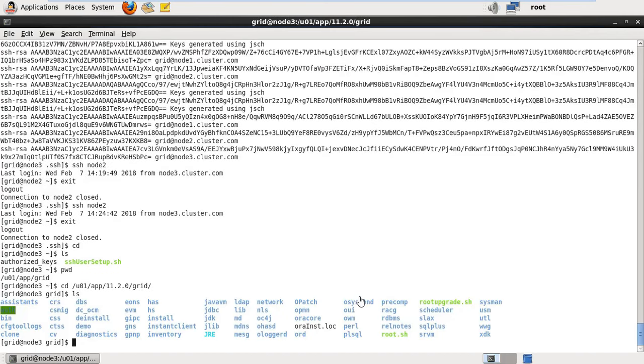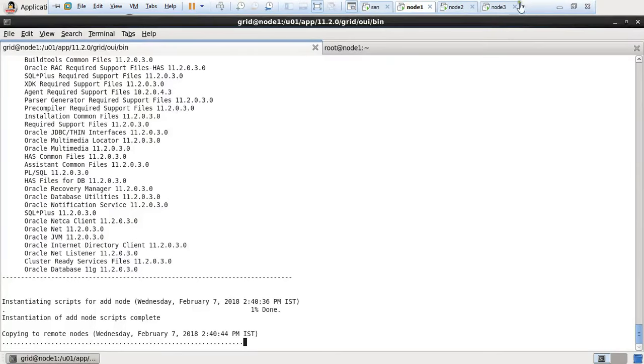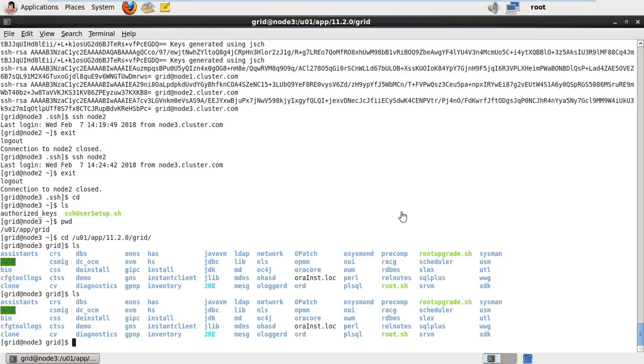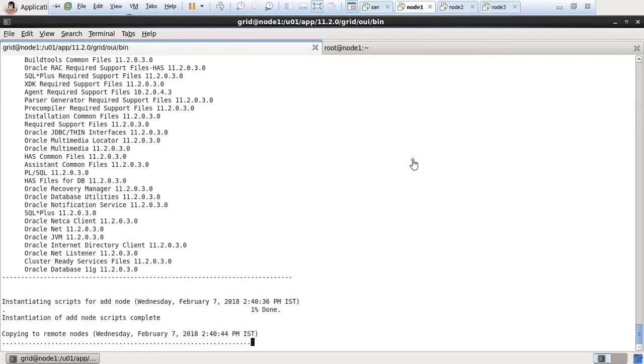You will see that the grid has started actually copying over here. Though there was nothing inside the grid folder on the third node, since it has started copying from node 1 to node 3, you can see the components of grid will eventually start increasing one after the other, until it gets copied entirely. So we'll wait for it to get copied, and once it saves the inventory, we will run the scripts, since it generates the scripts after it saves the inventory information, and then we will also go ahead and check the inventory.